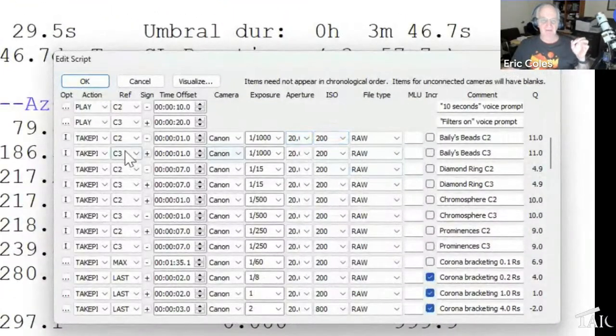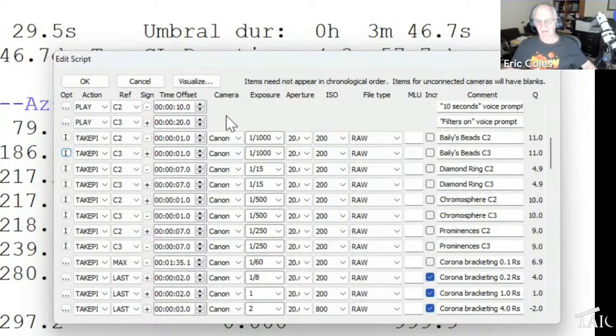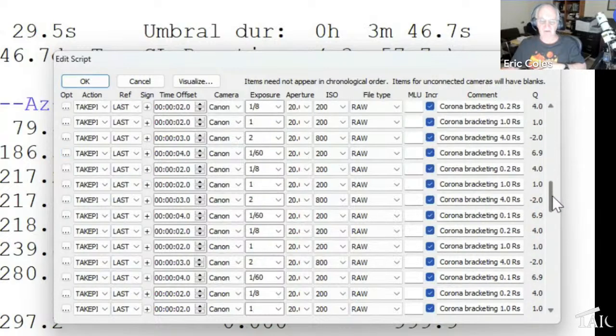If you find that you have a gap in here and you want to fill it in, you can simply click on this and add insert before and put in a new exposure. Now, I think in Maestro, you had to go through and edit text. In this case, you can, but this little editor really makes things a whole lot easier. And you can see all the exposures through all the different phases.